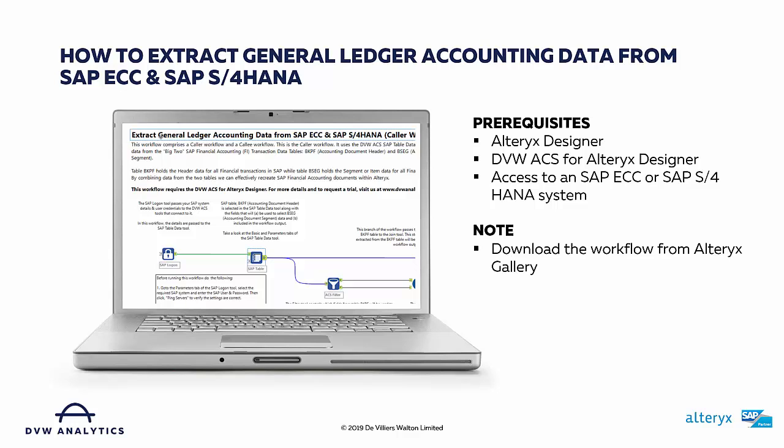Before we get started, a couple of things to note, particularly if you'd like to either download the workflow I'm going to show you from Alteryx Gallery or attempt to rebuild it yourself. There are three key prerequisites, very obvious ones, but I'll spell them out anyway. Prerequisite 1 is you must have Alteryx Designer. Prerequisite 2 is you must also have the DVW ACS for Alteryx Designer, and you can request a free trial of that from the DVW Analytics website. And thirdly, you must have access to either an SAP ECC system or an SAP S/4HANA system.